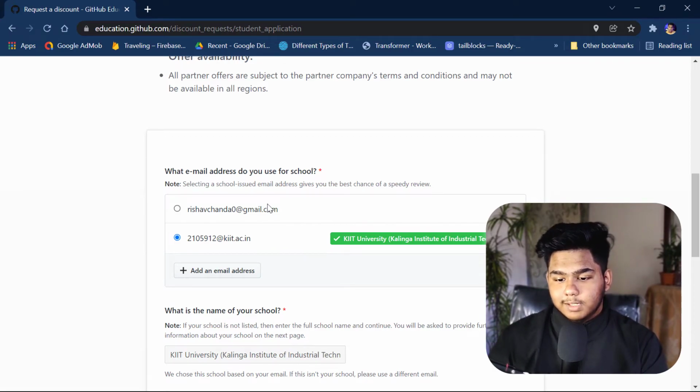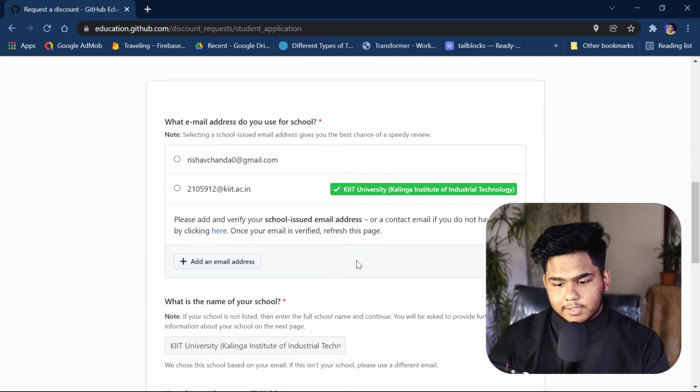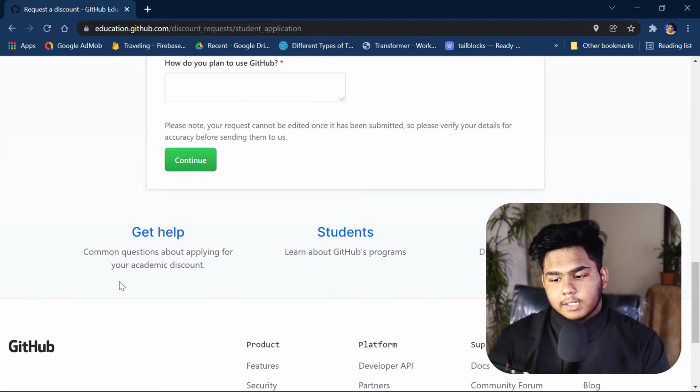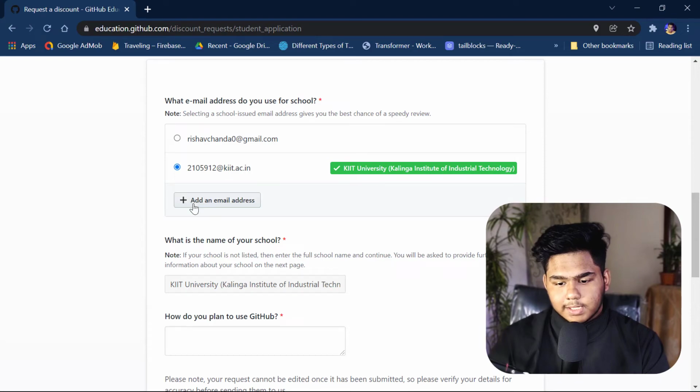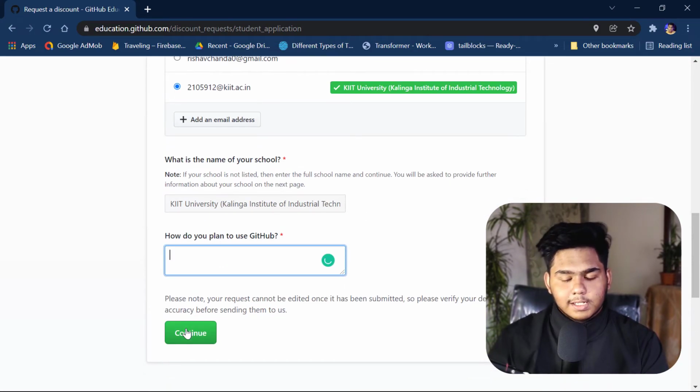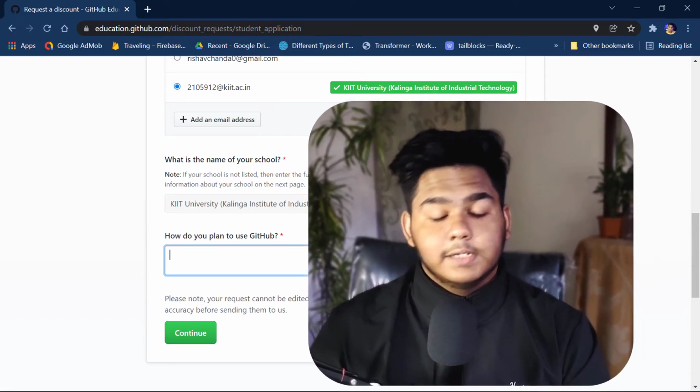Like here I have my own mail ID through which I am doing all my personal work, but this one I have added to get the benefits that I am showing you, right? You can see my university name also came here, so you can simply click on add email address, and then give the college issued email address and all the things, and simply click on continue. Okay, why do you want to use GitHub? And simply click on continue. You have to select one mail, give here why you want to use it, click on continue, and the rest will be done. You would get all the things, and then it will ask which one you want to use. The things that I showed you, select them and you can easily access them.